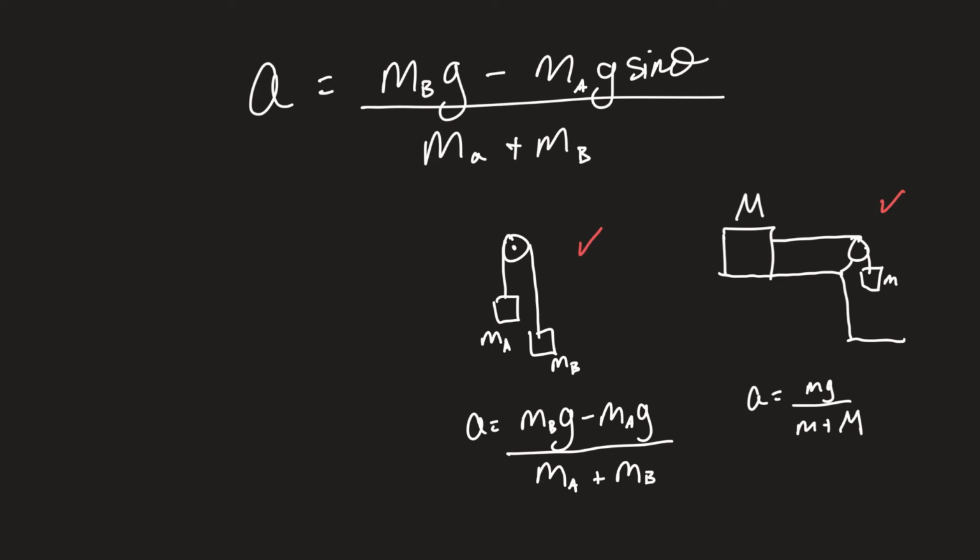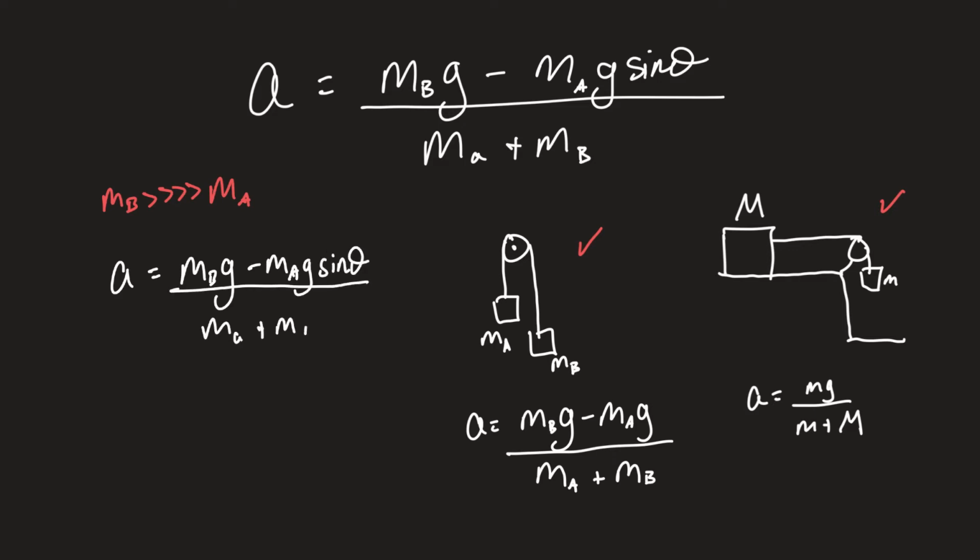Now the next two to realize is just varying the mass, and so we can see that let's say mB, whatever, mB was much greater than mA. What would that mean? How could we transform our equation? So let's just write it real quick again so we can manipulate it here. Okay. Well, if mB was a lot larger than mA, like way larger, then we would expect that essentially this is irrelevant. It would be a really small number. So we could basically cross that out. And then we would also expect that this is a really small number compared to the mass right next to it with the addition. So you just end up with mBg over mB. Those would cancel, and you'd get an acceleration of positive g, which would make sense.